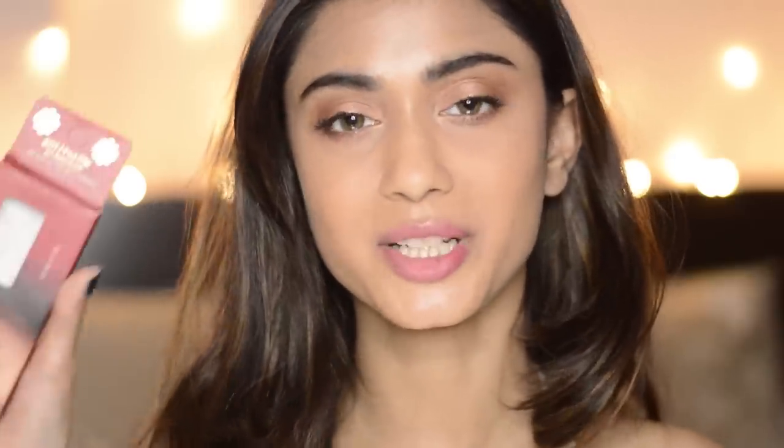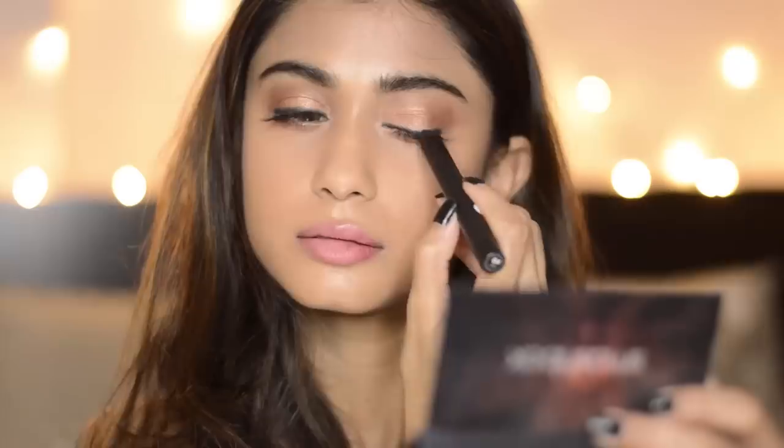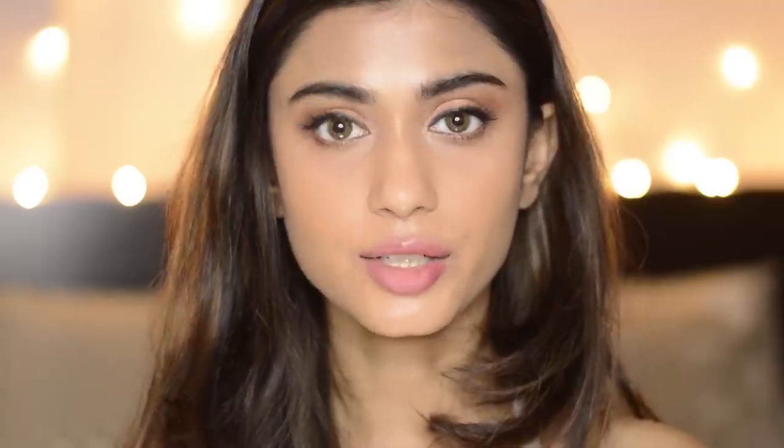I'm back after applying false lashes. These are from Bolly Glow — this one is the 3D Foaming Lashes. My first pair of Bolly Glow eyelashes was a disaster, but I am willing to give this one a second chance. These are half lashes and I just applied them to give a cat eye effect. Now I'm going to take this Sugar eyeshadow crayon — this one is a black one in the shade Onyx Oomph — and I'm going to line my upper lash line very very close to the lashes. The cat eye that she has doesn't exactly look black; it looks like there's a little bit of brown in it. So I'm going to take this Sugar eyeshadow crayon in the shade Jasper Jazz.